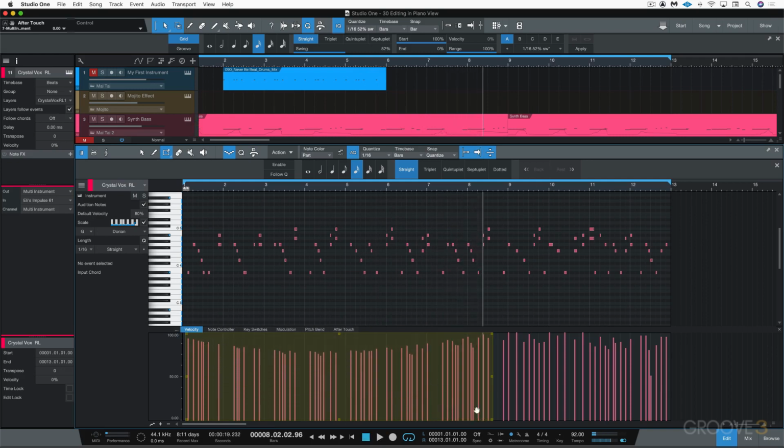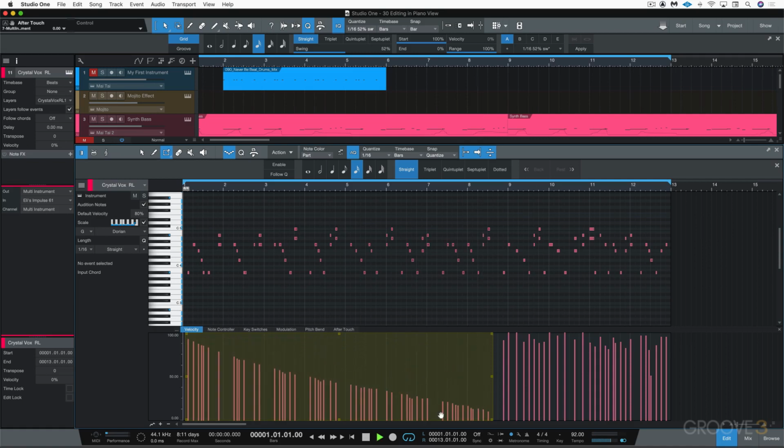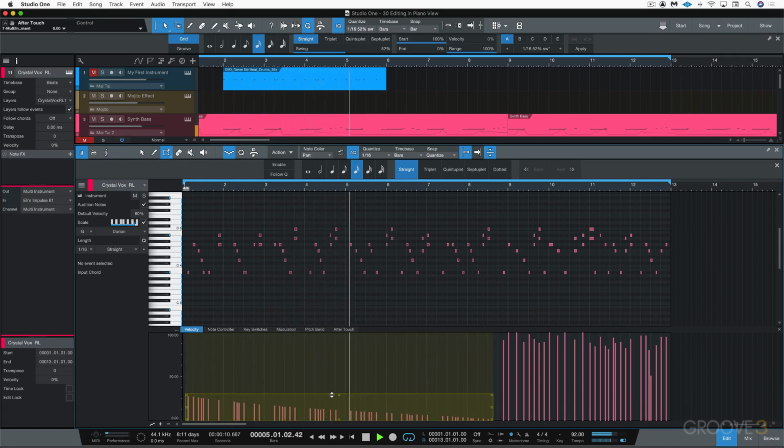Let's bring them down so maybe they get quieter towards the end. Something like that. And I can offset the whole range like that. So lots of powerful velocity transform functions with this.